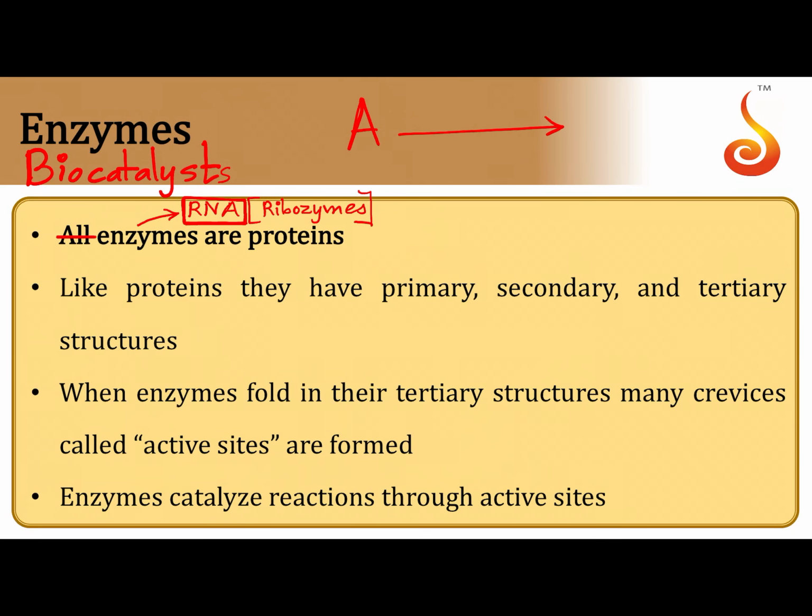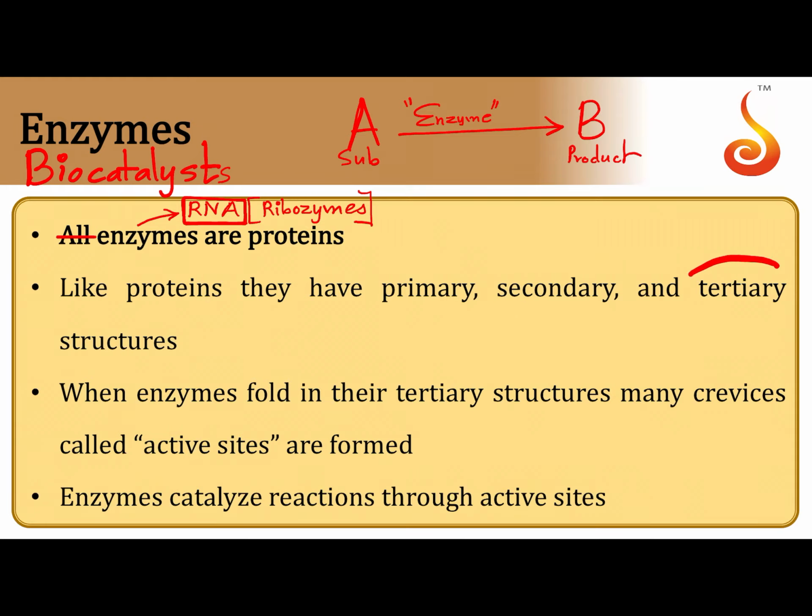So, say you have a chemical reaction where A gives rise to B. A is the substrate of the chemical reaction, B is the product. If there is no enzyme, then this reaction is going to take a very long time to proceed. So we need something to increase the rate of this chemical reaction, to hasten this reaction, and that's why we have an enzyme.